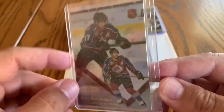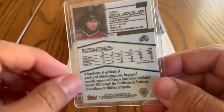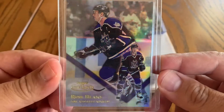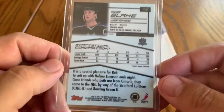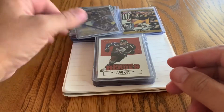He was one of my favorite players to watch. I was excited to watch him come over to the Avalanche and then skate the cup after so many years in Boston. One of his linemates during that time, Rob Blake. Although this is with the Kings, I liked his game there with Los Angeles. I also was a big fan when he came over to Colorado.